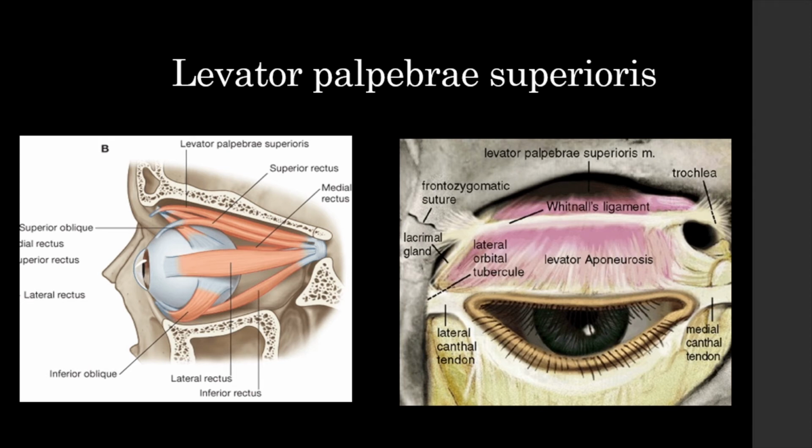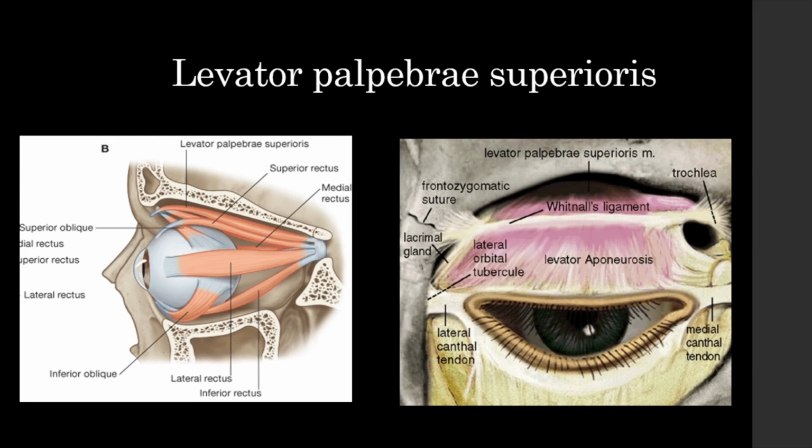First, the levator palpebrae superioris takes its origin from the undersurface of the lesser wing of the sphenoid, just above the annulus of Zinn. It passes below the roof and just above the superior rectus muscle, widening anteriorly and descending vertically. When approaching the septum, it fans out into a white glistening sheet that forms the levator aponeurosis, passing from a horizontal to a vertical direction. This change in direction occurs at the level of Whitnall's ligament, also called the check ligament of the LPS muscle.